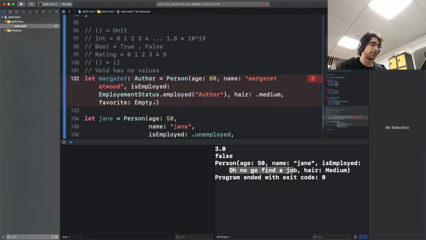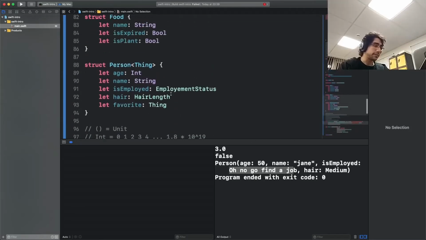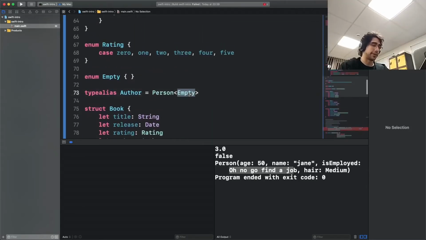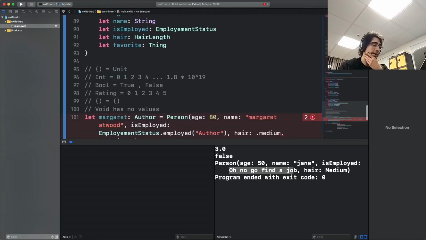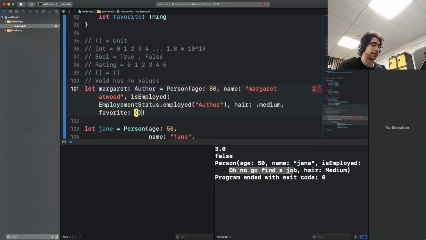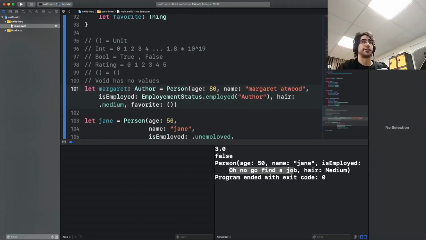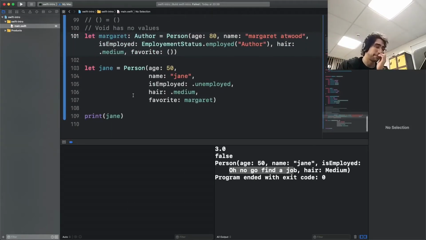There is no value for this. So it's impossible to construct. So that's why I said, well, author is a person that has a unit as a favorite thing. And that way we can just say, oh, it's that. We don't care. It's fine.